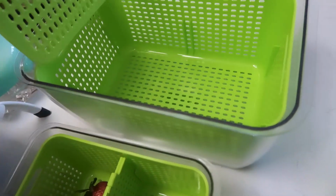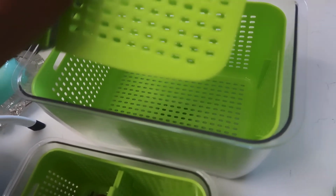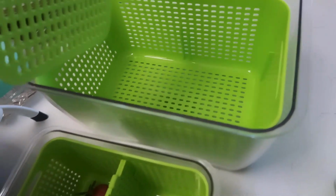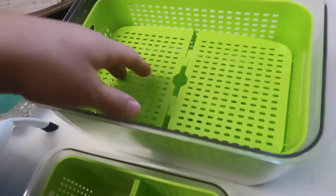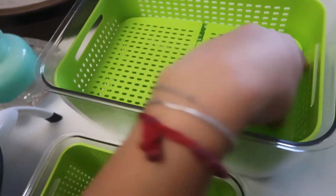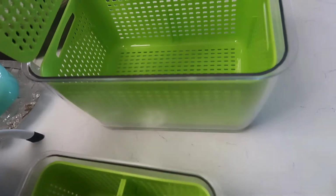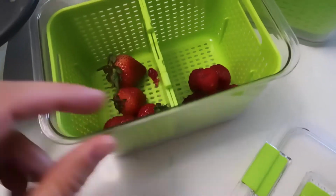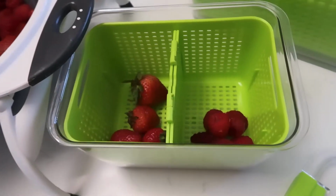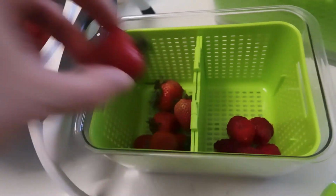So if you're making a salad for the week, for example, this will be great for meal prepping. You can put the lettuce on the bottom, and then cucumbers or whatever other veggies you're gonna have over here on top, and then there you have it. Super convenient. I actually really like it, and I think it's gonna keep things a little more organized, and hopefully it will stay fresher longer, I guess. All right, yummy.